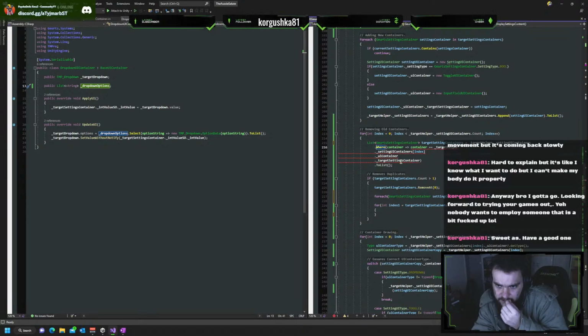Setting UI container. Container should be good, setting container. Why is that setting UI container? Let's see what I've done wrong.